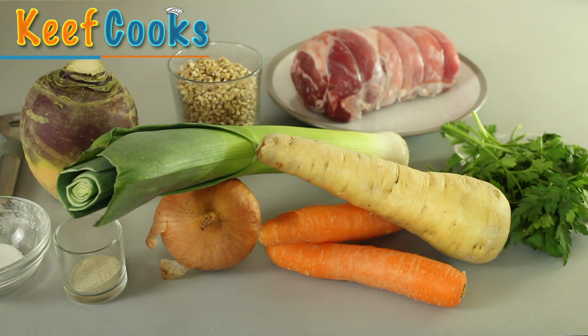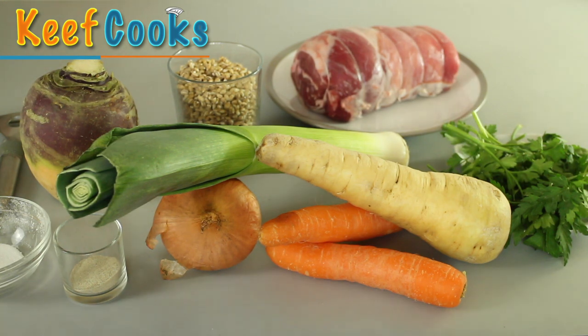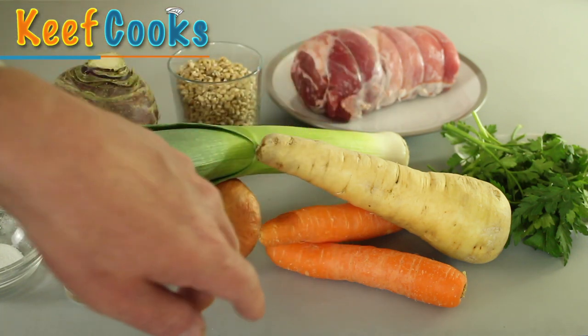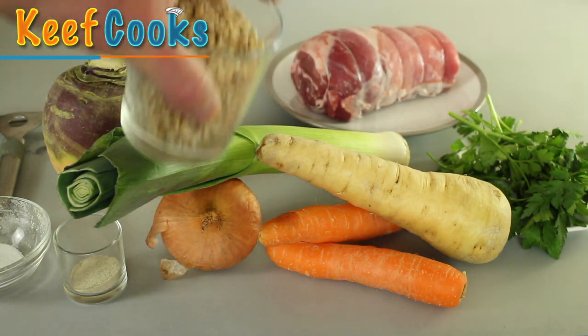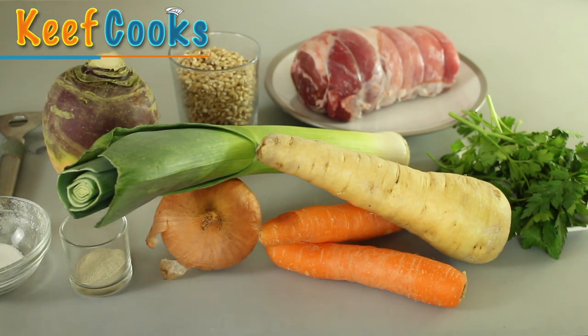Let's do it. So, ingredients for the Scotch broth, looking a bit like an old master painting. Isn't that great? A load of vegetables, meat, barley. Root vegetables are always included. So we've got a swede, a parsnip, a carrot. Two carrots, in fact. We've also got a leek, an onion, a big generous handful of parsley, a big generous handful of barley, a teaspoon of white pepper, and inevitably some salt, and some lamb.